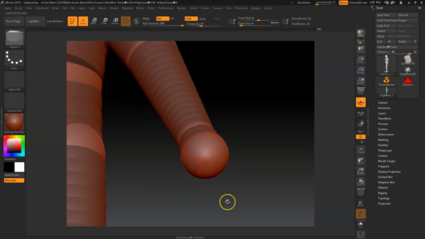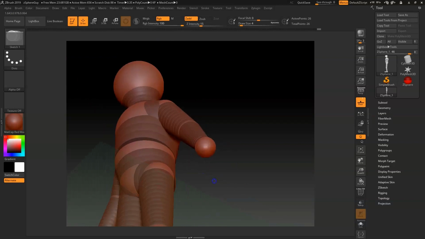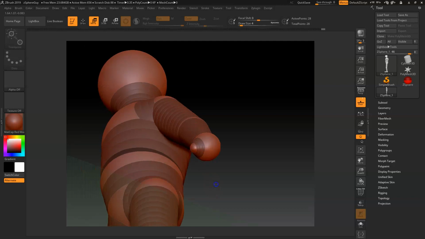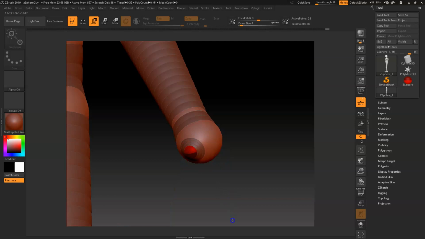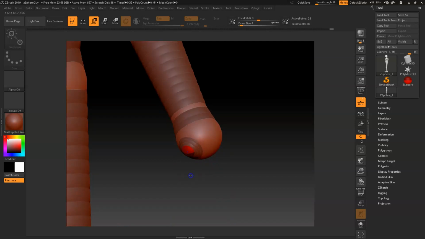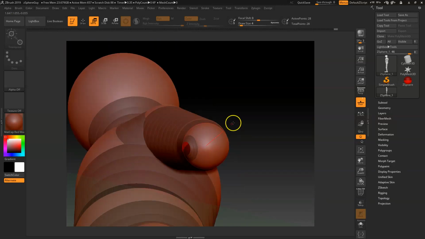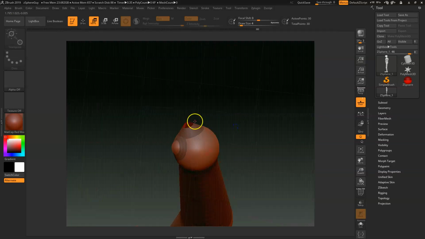So we're going to do a draw, and I'm going to make a thumb. I'm picturing his hand, the thumb being here, and then the fingers being here. So I'm going to do the thumb like right here. And kind of Q to draw. All right. And then W for the move, and move it in. Move it in. Oh, that's too far. Okay, good. Call that good. So we're just going to do the base of them all first. And then I'm going to picture a finger being here. And I'm just going to go ahead and move that in.